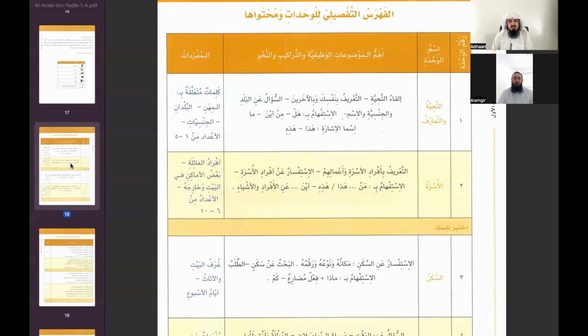Use the words هذا and هذه in a sentence. Tell me that this is the house. Okay. بيت, this house. هذا هو البيت. Okay. أحسنت. And if you wanted to say this is my house, what would you say? Mine, هذا هو بيتي, or I'll teach you that, so you say هذا بيتي. I'll teach you that, هذا بيتي, at the end of the lesson. I'm going to go through that inshallah.